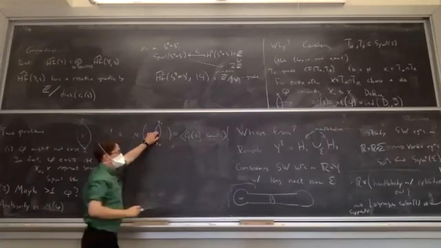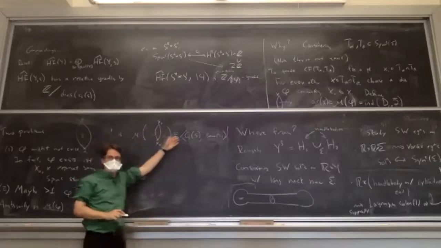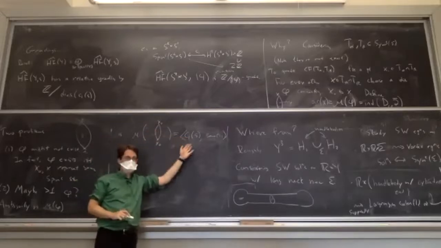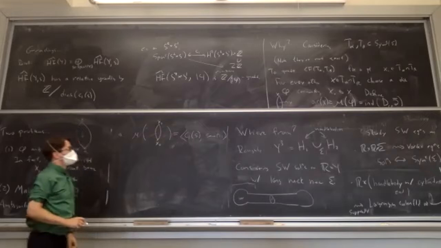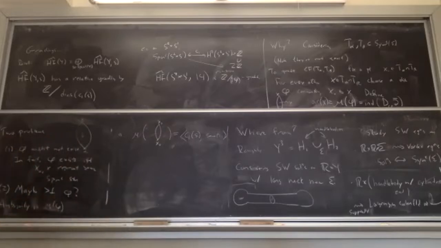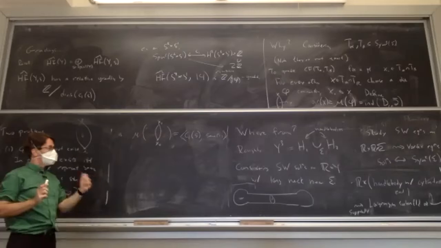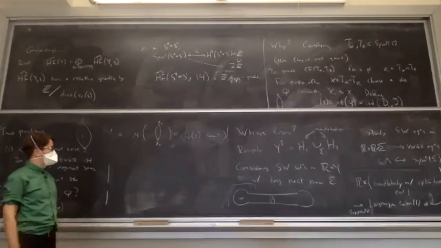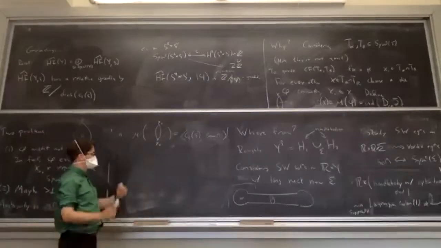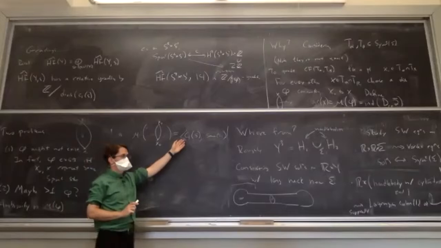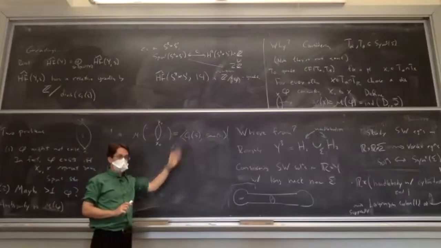This disk somehow gives you an element of H2 of Y, and it's the C1 of the spin C structure evaluated on that element of H2 of Y. So there's a general story you can tell there: if you have a pair of Lagrangians inside a symplectic manifold, the Floer complex decomposes according to pi0 of the path space between them. And the ambiguity in the grading is the evaluation of the first Chern class or something on pi1 of the path space.